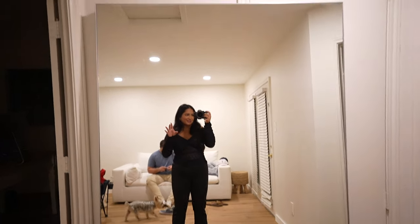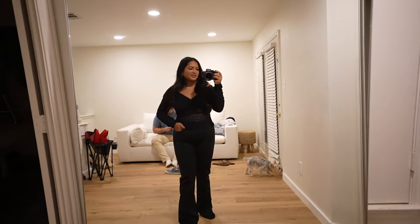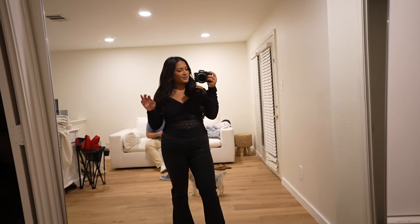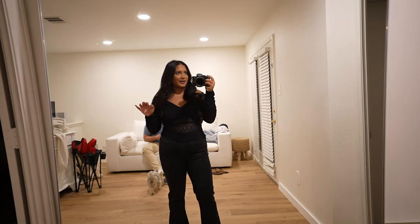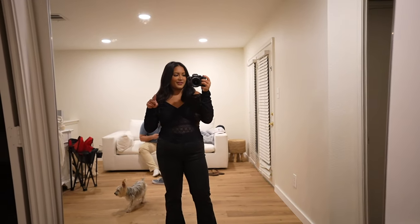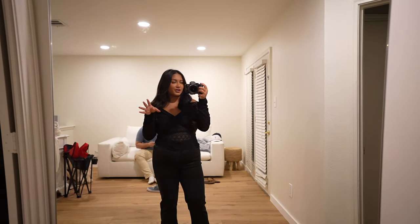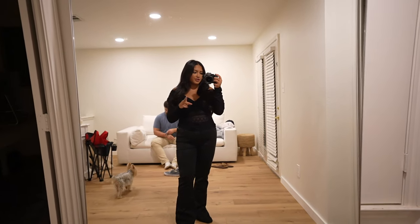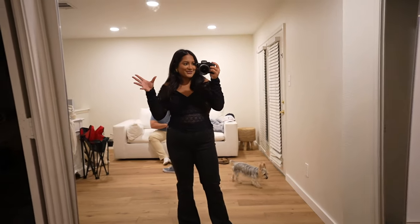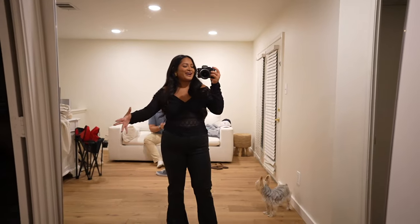Also, I don't think I mentioned that this mirror is new. I got it from CB2 and I paid for delivery. Wait, maybe I did mention it then, because it got delivered and it was broken the first time. So it came the next Friday and it was perfectly fine. But I want to make a whole separate video on this one, comparing it to my IKEA mirror, because it's a lot smaller but it's very similar. And I know that CB2 sells a smaller version of this mirror that's similar to the IKEA mirror. Anyways, hopefully I can do that soon. I want to do it on a sunny day, and we haven't been having many of those.